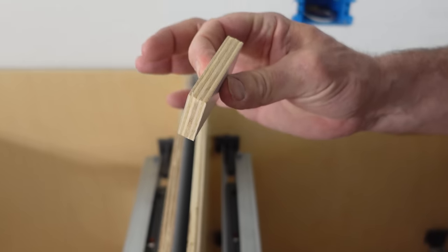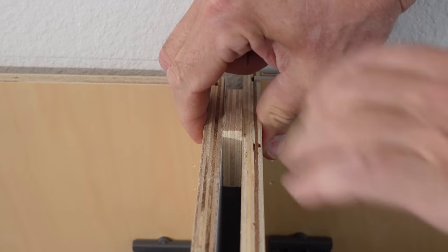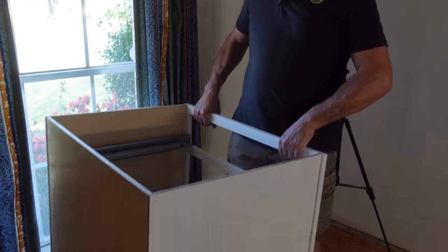Here's a 1/2 inch piece of plywood, and it's gonna go in the back. And it's gonna ensure that these cabinets are parallel. Got a 1/2 inch gap here, and I've got a 1/2 inch gap there. We're gonna get started by putting all of these on their back and screwing them all together. Let's get our tools and get going. This is called the cabinet walk.